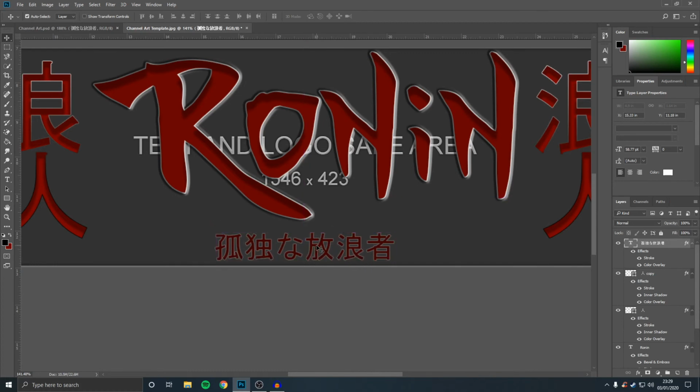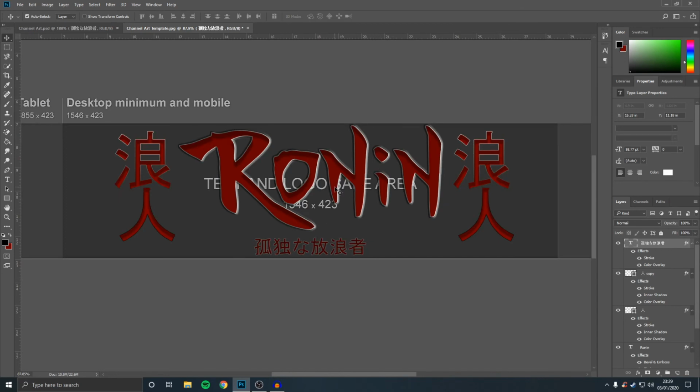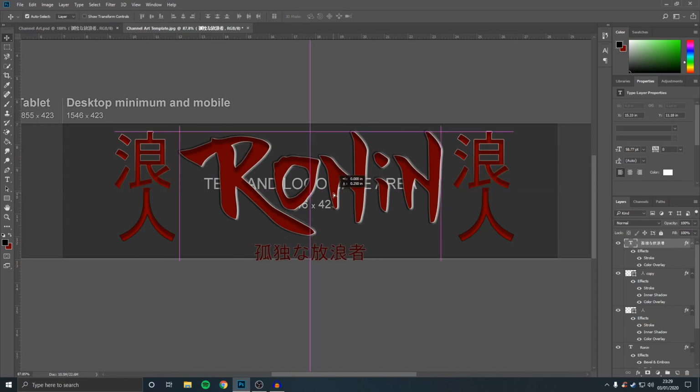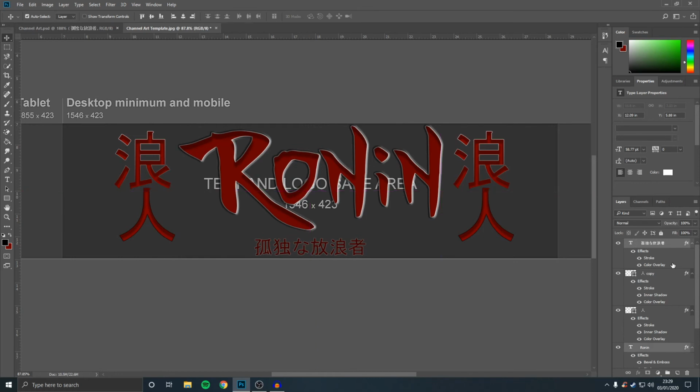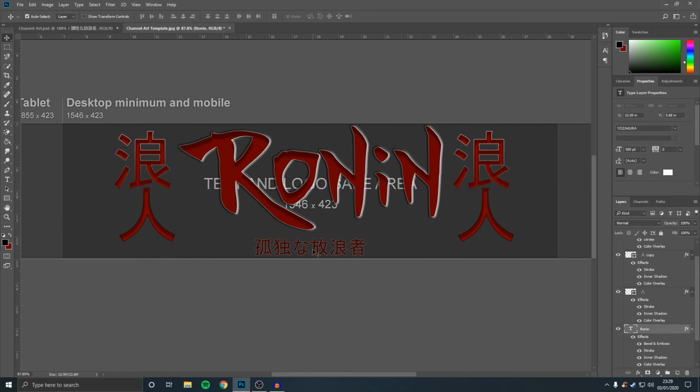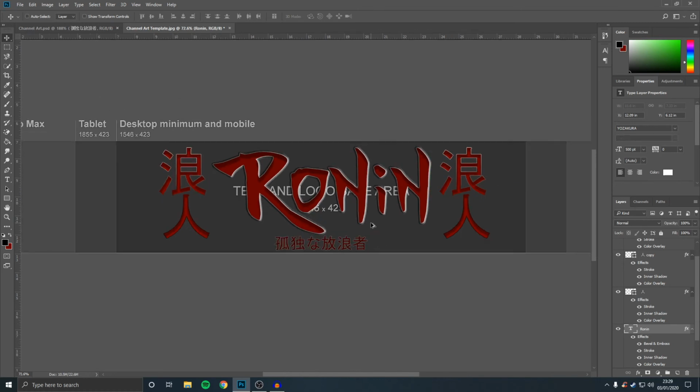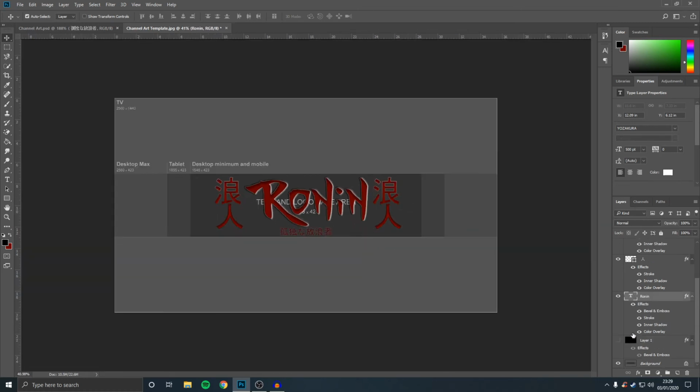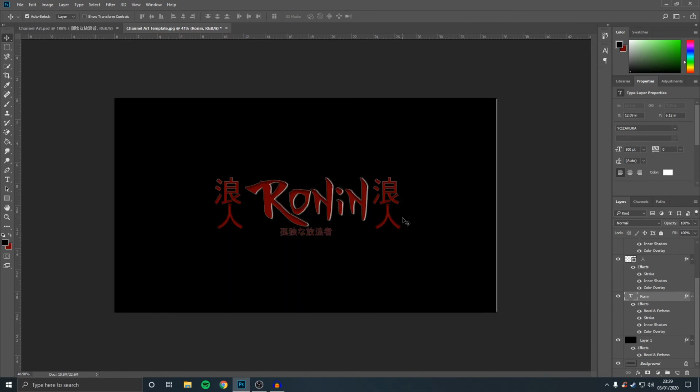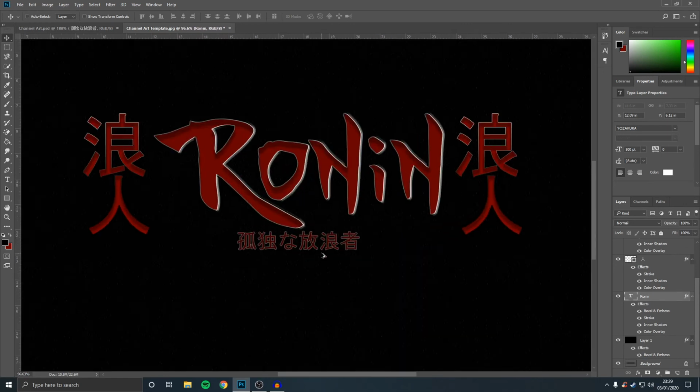So that's in the center, it all fits on. I can move this a bit lower. Wait, sorry, I selected both. I can move this a bit lower. Yeah, that's good. And if I click on the eye, the little empty box here on the rectangle that we added, you can see that's pretty much the channel art done.